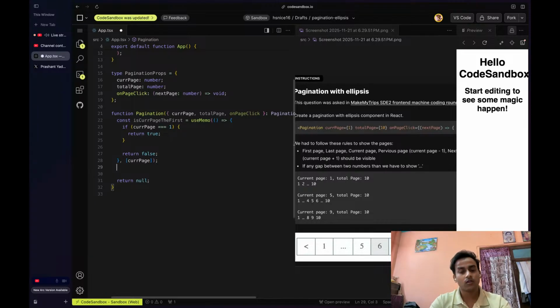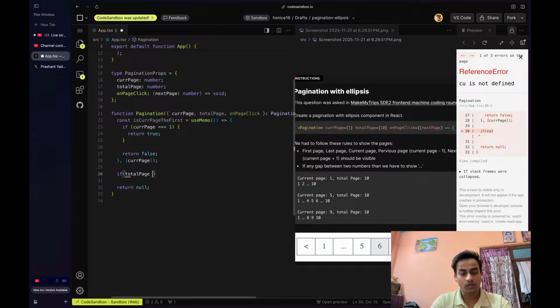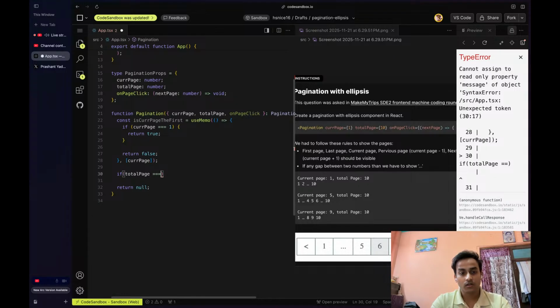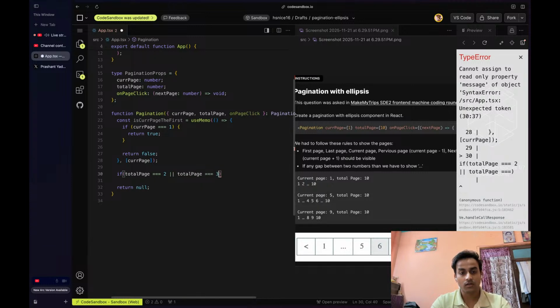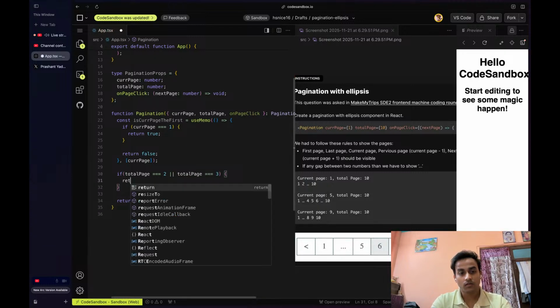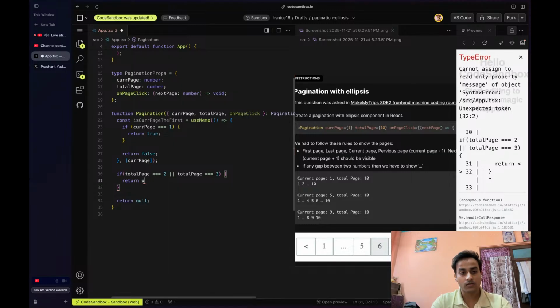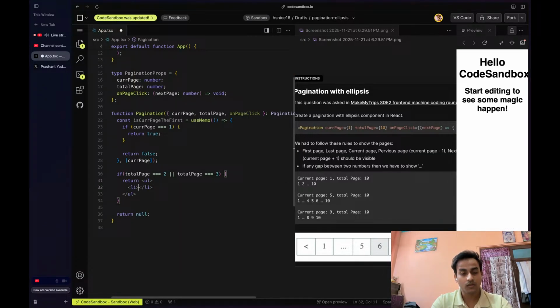Can we do something like this? I think we should be able to do it. Let's try. Suppose total page is 2 or total page is 3, let's do one, maybe copy it, paste, 2, 3.